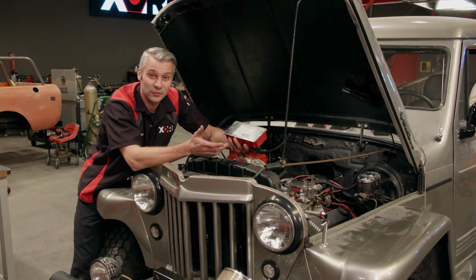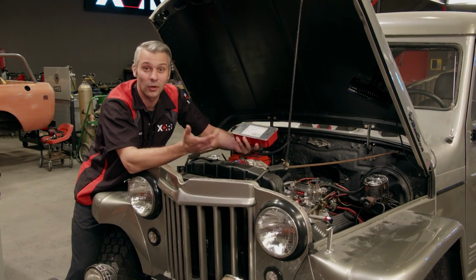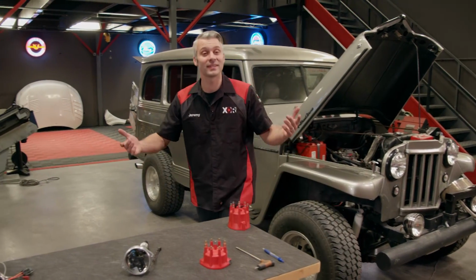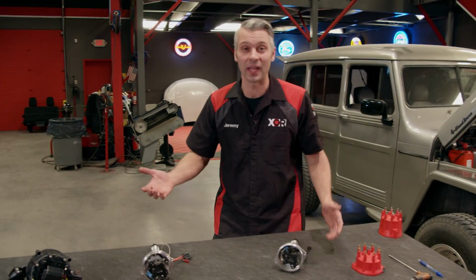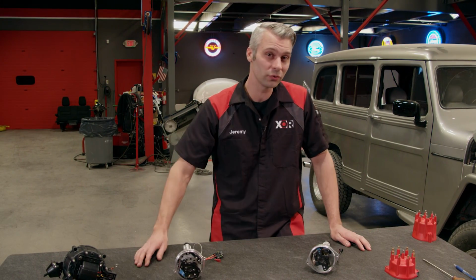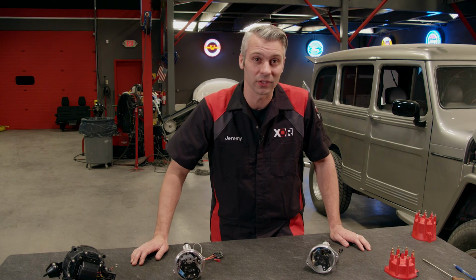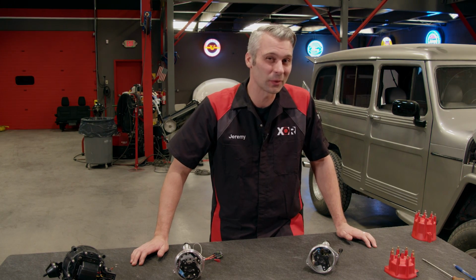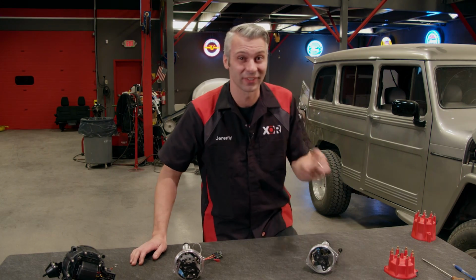And second is if you want to use a ready-to-run distributor or one with an external ignition module. And third is application. There's a lot of different aftermarket companies out there making distributors, so make sure you choose the right one for your application. And for us in our Willys, we're going to be running about 900 horsepower, so we got to make sure we get ours just right.